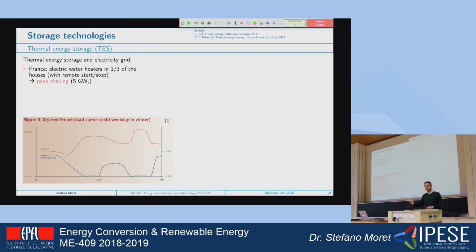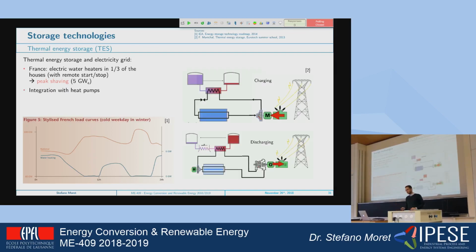So you produce heat, Joule effect, 100% efficient, which is why we shouldn't use first law efficiency. And you can use that to regulate, to use the excess electricity, and then use the heat when it's needed in the houses, okay? Francois would be happier with this kind of system. So if you give him a heat pump, what you could do is the same exact principle. You can store the heat by using a heat pump, and then a reversible engine or an organic Rankine cycle to recover the heat and give the electricity back.